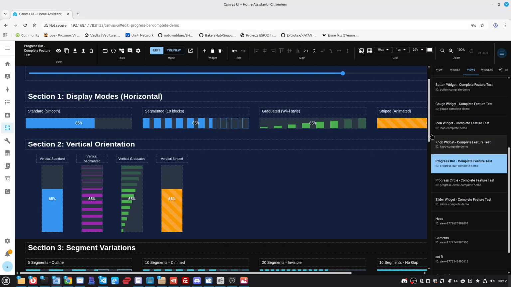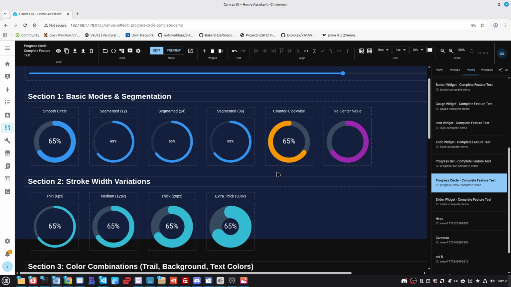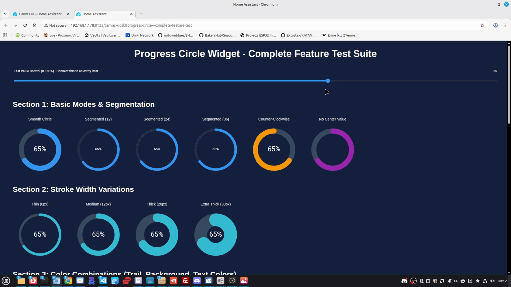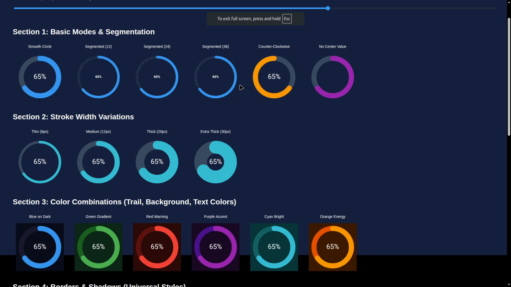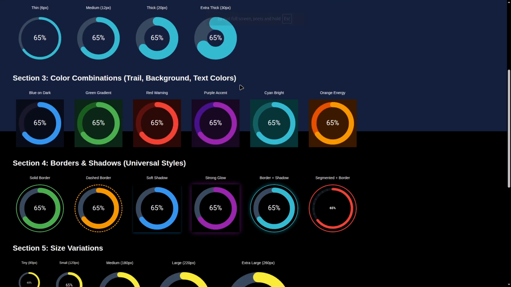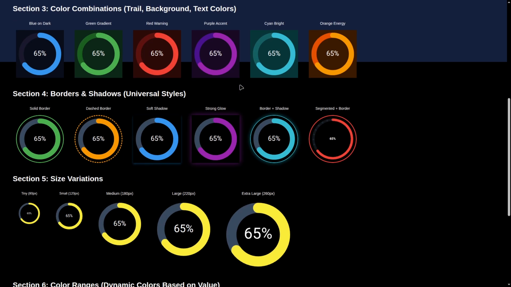And the second last, you have the circle progress bar, circular progress bar. And you can do all sorts of funky stuff with that.